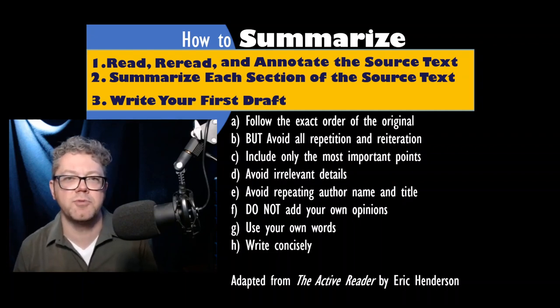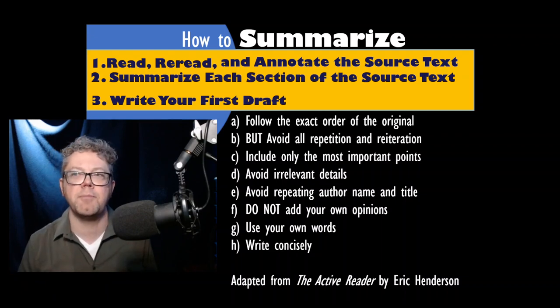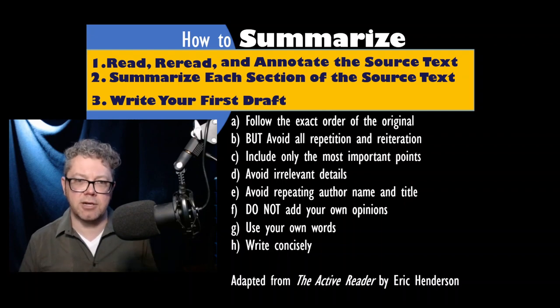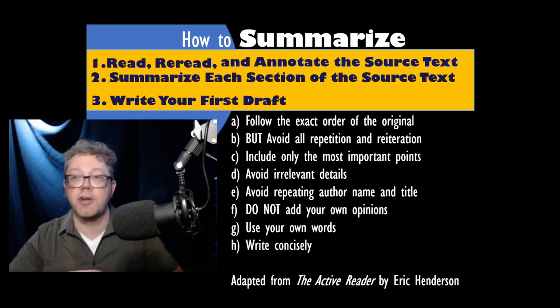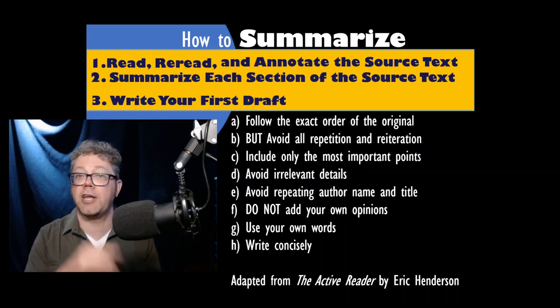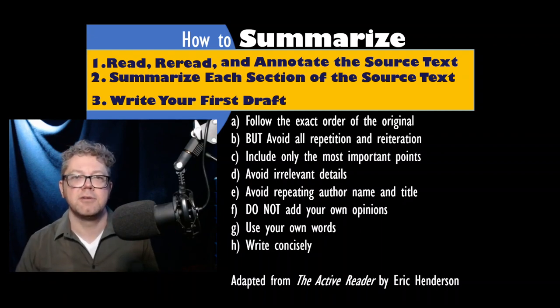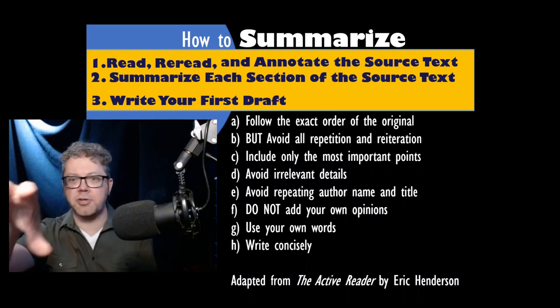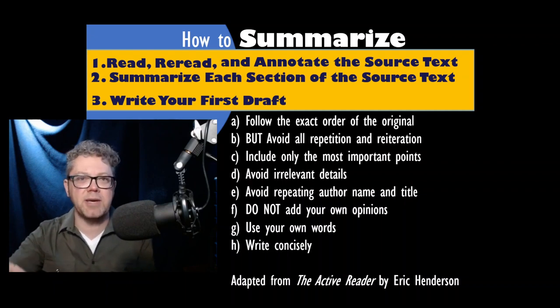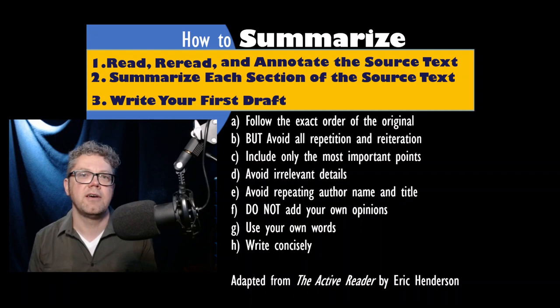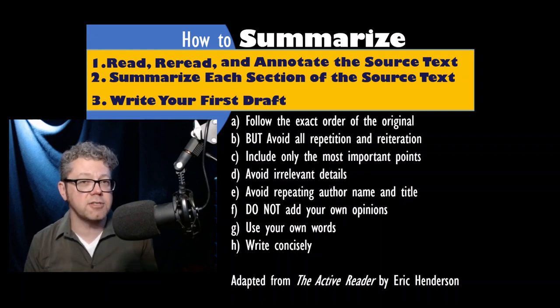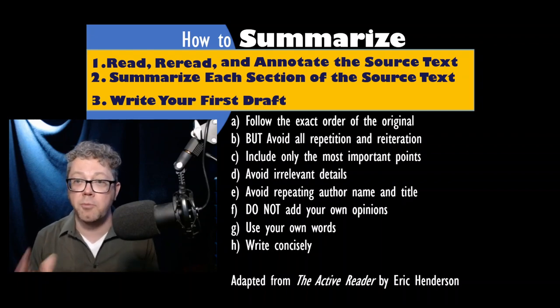This is super important for those of you who will be doing Gar Alperovitz's article, because as we're going to see in our workshop, Alperovitz is repetitive. He reiterates his ideas over and over again. So if you followed the exact order of the original and you said what Alperovitz says every time he said it, it would get really repetitious really quick. So instead, you could do that section by section summary, but then you look for any spaces where it is unnecessarily repetitive and you condense those. You move the information around a little. Those of you who are doing Steve Reifel's article on Godzilla, you won't have this problem. You'll get to do A without any necessity to worry about B, okay?